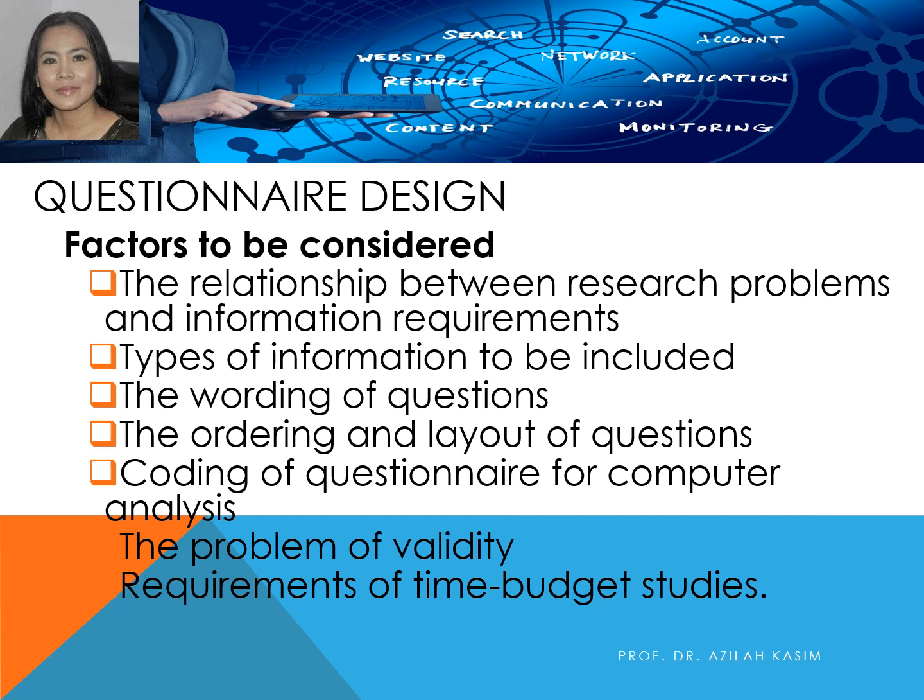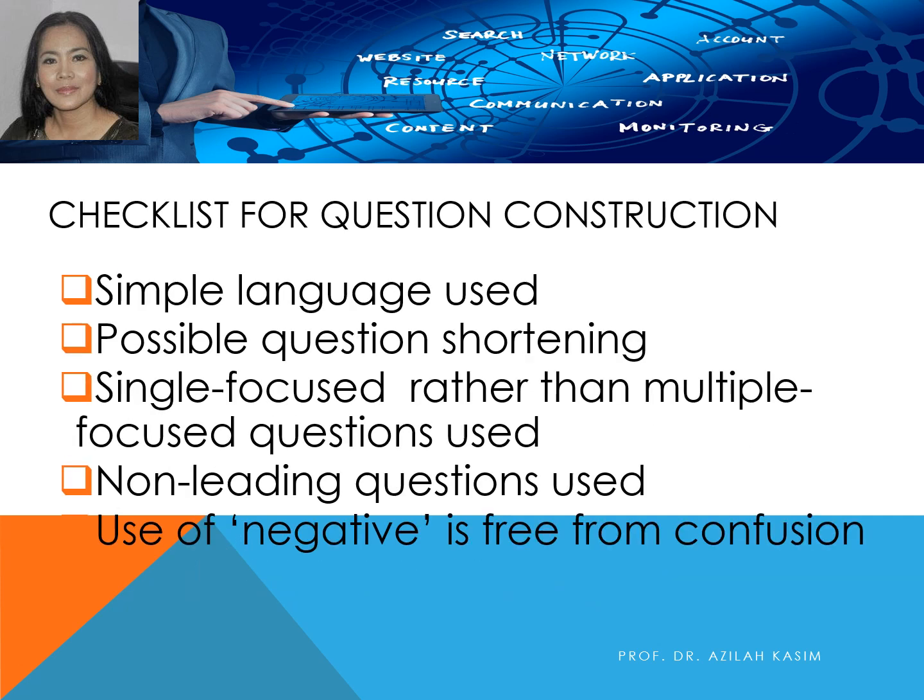Coding of a questionnaire for computer analysis, you decide this later once you have all your raw data. Problem of validity, requirement of time budget studies, and things like that. Okay, so that's why we have to have a simple checklist when we are designing our instrument. First on the list that we need to check is whether we use simple language, whether we shorten our question, not a long-winded question which can be confusing.